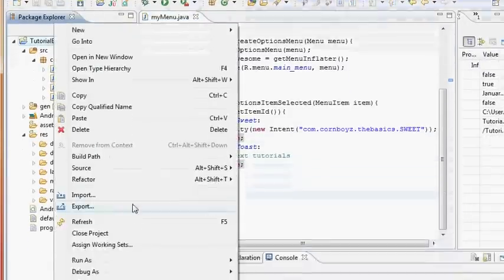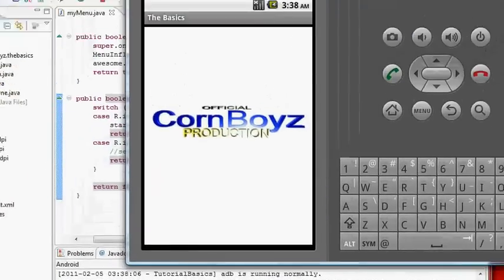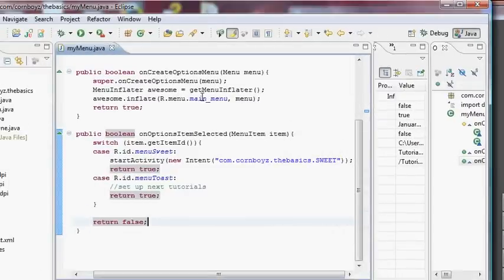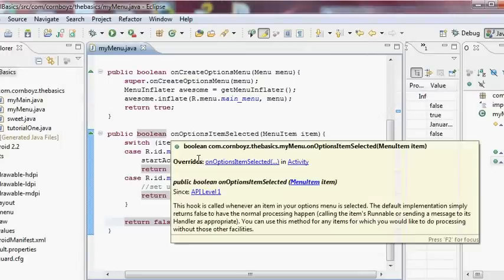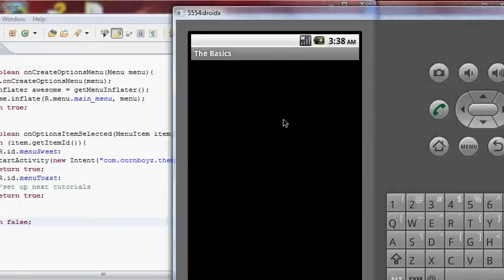Make sure everything works real quick. I'm going to run it, and basically, again, this is just for setting up the hardware of the phone and what menu we want it to inflate when we click that button. This one, we want to make sure what item it is and what we want that item to do, and we also make sure they're both Boolean and they're labeled this as well. And that's basically the end of this lesson.